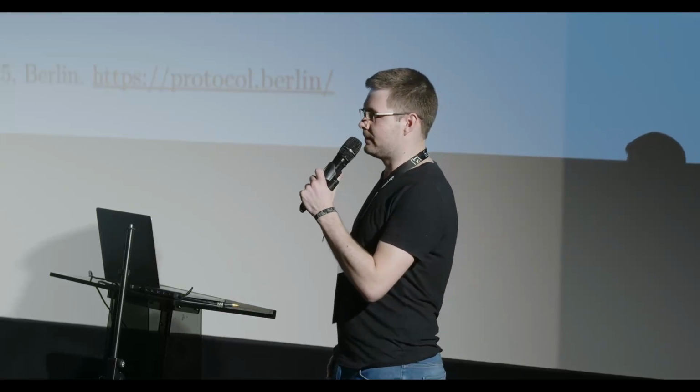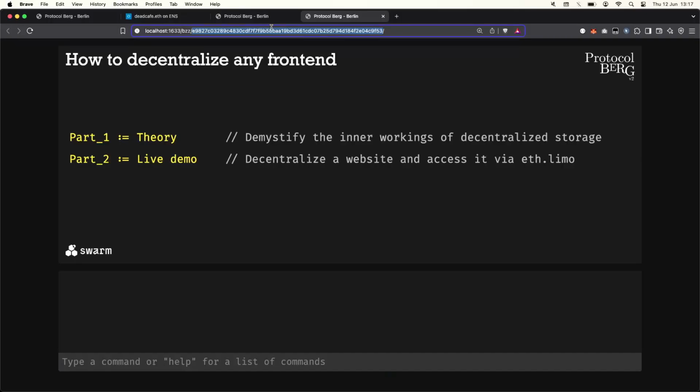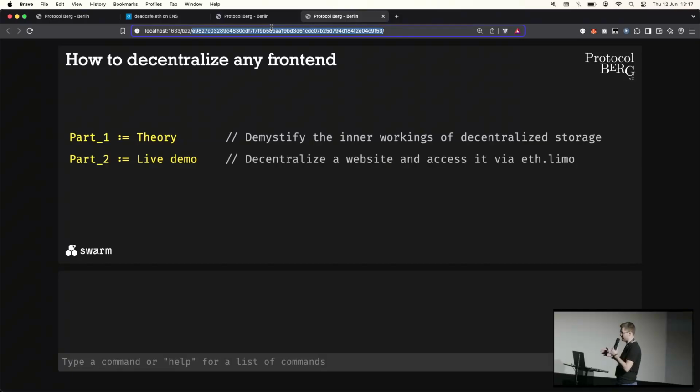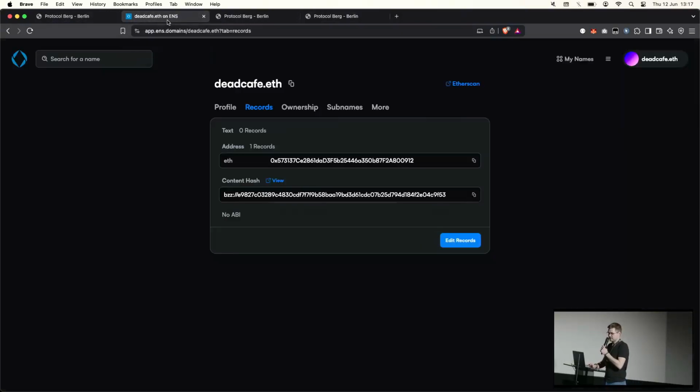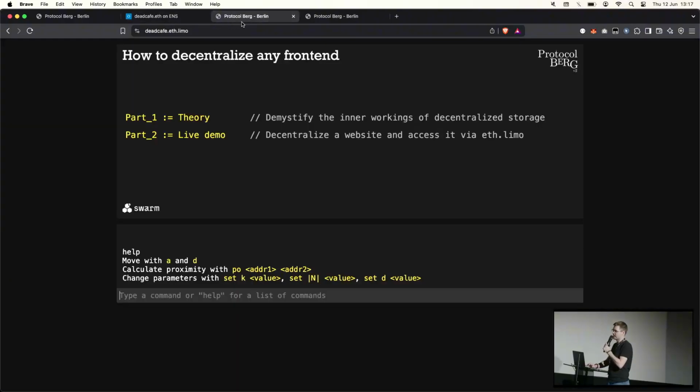The front end itself, so it has two parts. Since it's uploaded with the content address chunks, it is immutable, but we are using this concept called feeds, which kind of fakes mutable content. So if I uploaded a new version of the website, it would be accessible through the same hash. Under the hood, it's a different content address, but the single owner chunks are in a sequence, so you can walk them and get to the latest version. And if I had a new version, if I made any changes, I would not have to update my ENS. So that would also pick up on the changes.